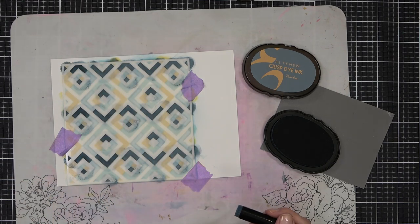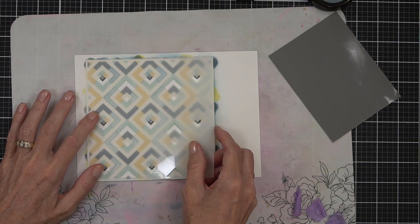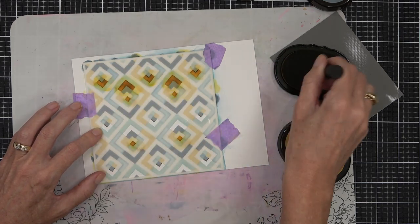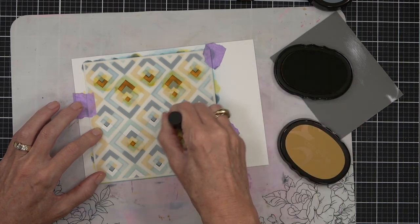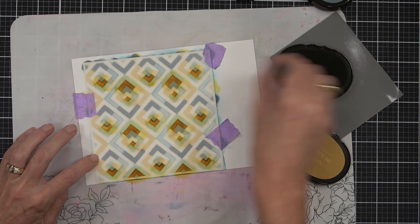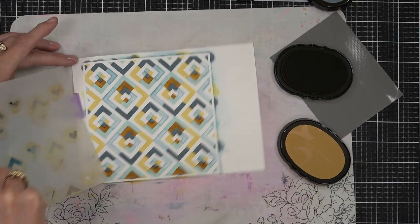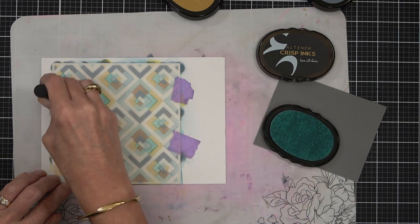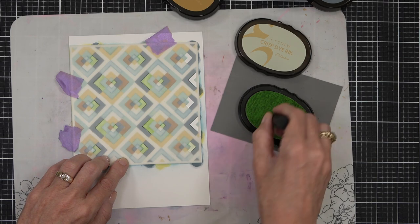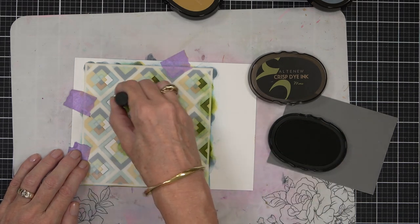Simply add their name to the front instead of the numbers — we have such great options with our products. I love that I could create my own bespoke background for this masculine card. If you're not sure what colors to mix, have a look at what you have in your stash, or check what other colors have been used with this stencil on the Altenew blog — on the actual product page for the Shattered Cubes stencil set you'll see what other designers have made. Even the back of the packaging has color inspiration, so it's not scary. I knew I needed bold colors and decided to add two greens — a light one and a nice bold one with the Moss ink.